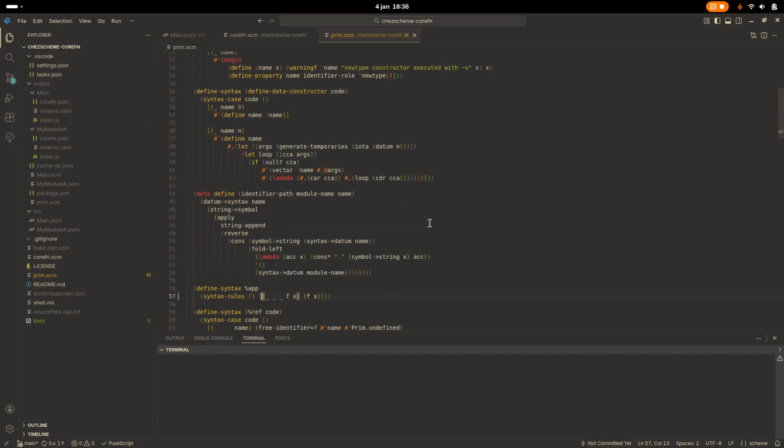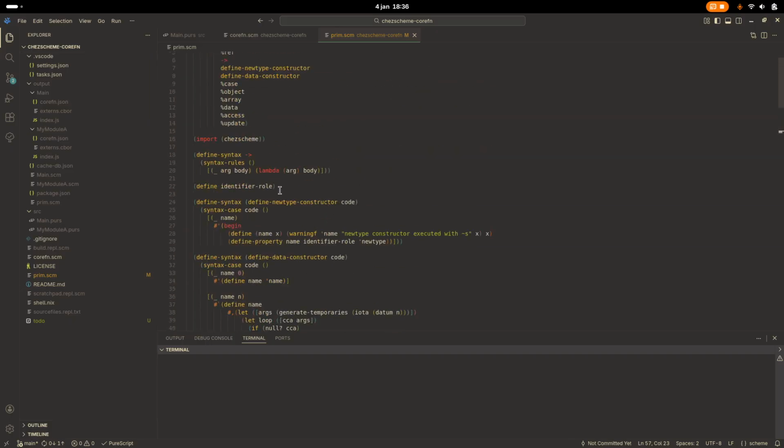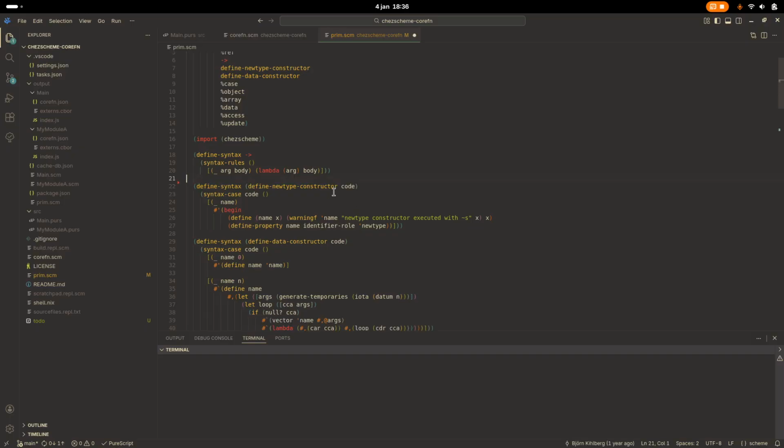Oh, that means that we can now. So this identify role question. I don't think we need this anymore. No, it's only invoked here. Now we do still need this, but we don't need this anymore. New type role. We don't need this anymore.